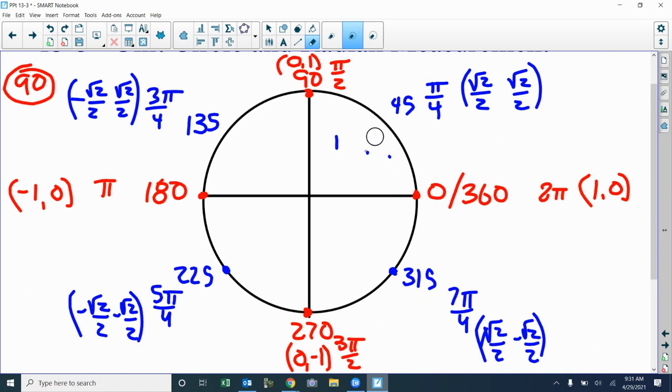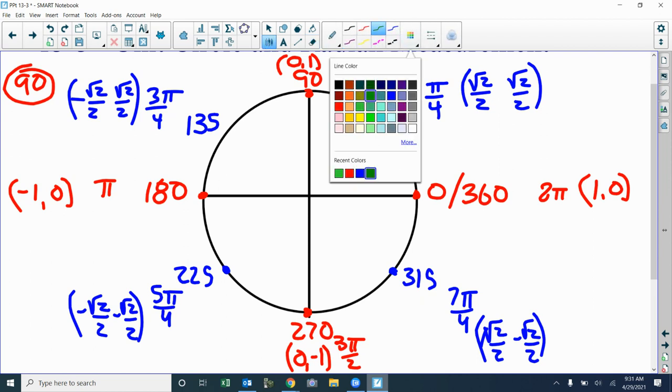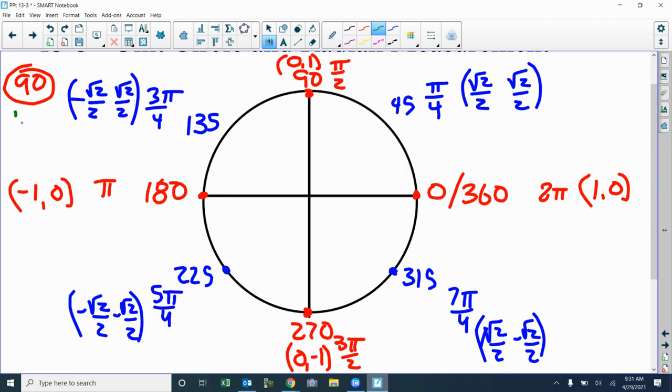How we doing? What did we do next yesterday? Did we do 30? I thought we did 30. I'm going to do 30. Is that all right with everybody? Okay. So that was the 45, which we got in. Now we're going to do the 30 family. Remember reference angle. Looks like I lost my point on a couple of these. Let's clean that up because those points, we want those to stay on there. All right.